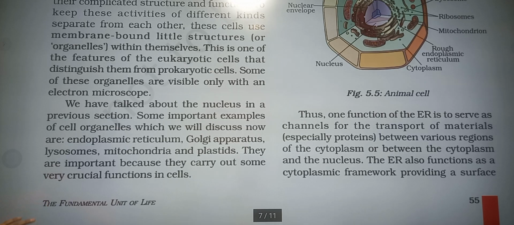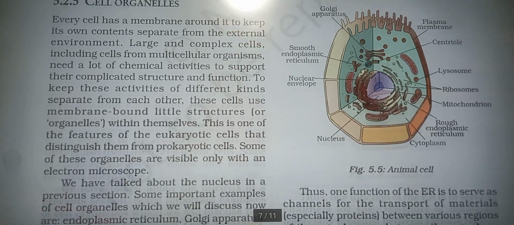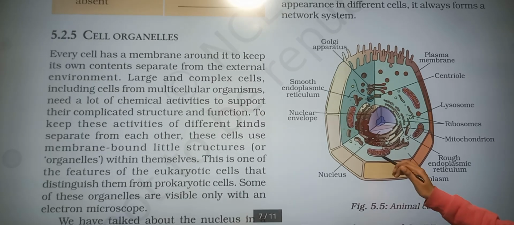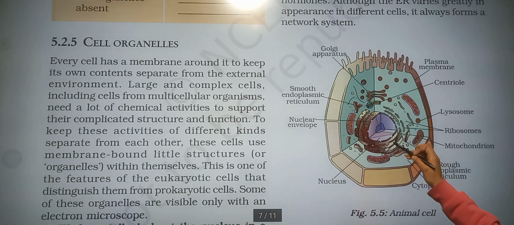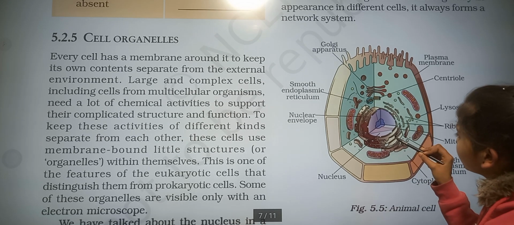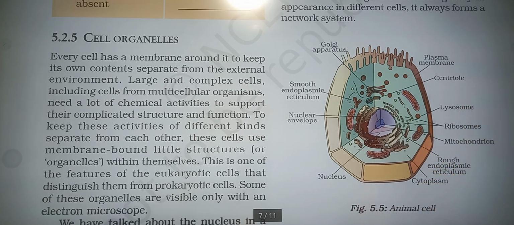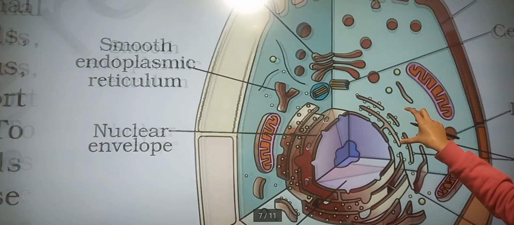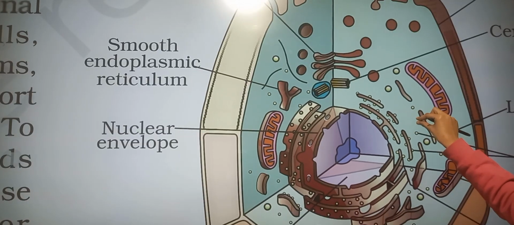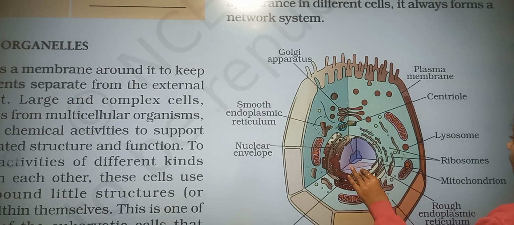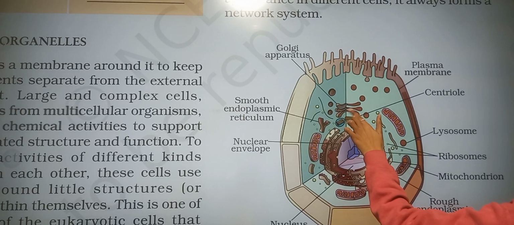This is our cell, the eukaryotic cell, which has the nuclear envelope and mitochondria. Here we can see this tubule-like structure is called the ER, and this one is smooth. It means there is no ribosome present, that's why it is called smooth. And the other one, you can see here ribosomes are present, so this is called rough. And here this one is called the Golgi apparatus.